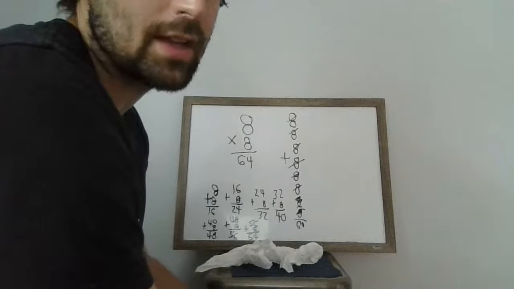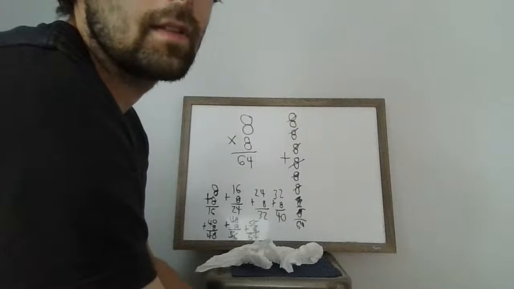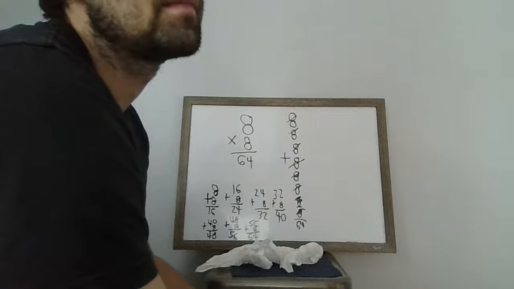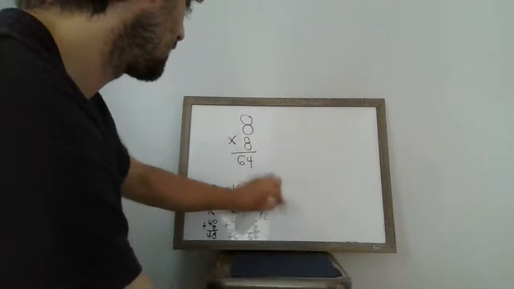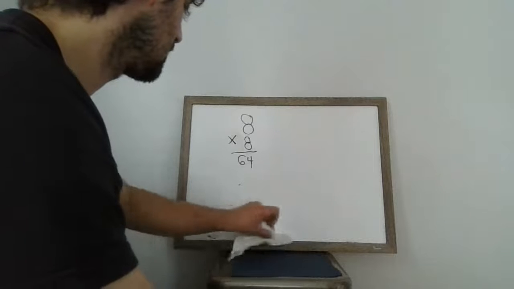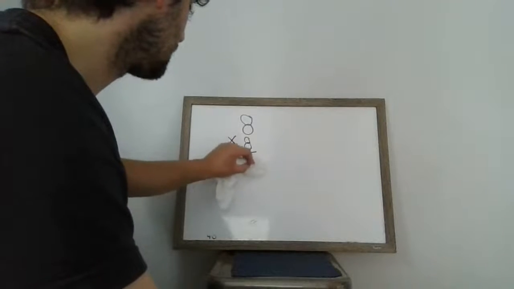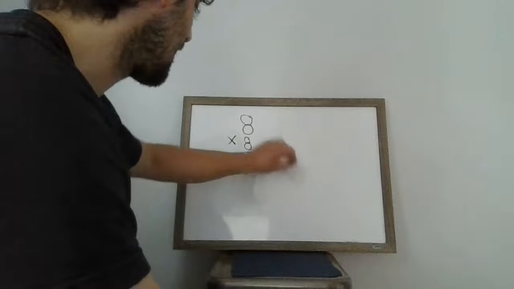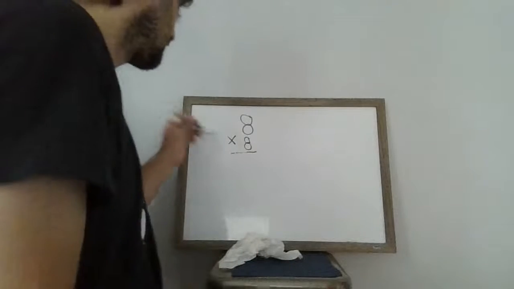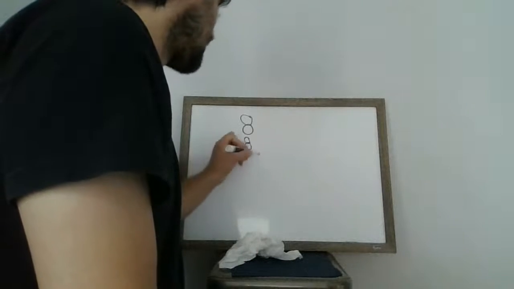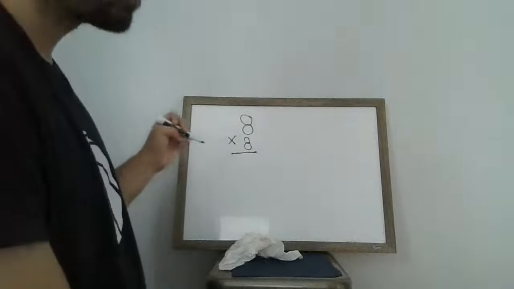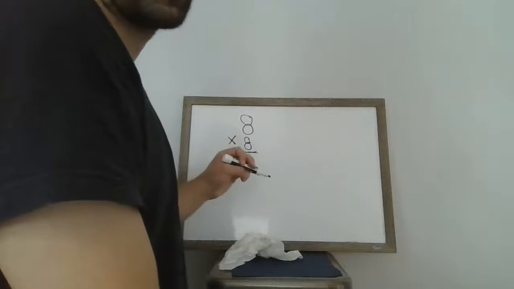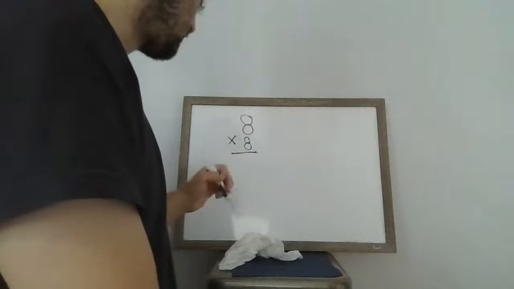Now let me demonstrate a strategy for those of you that aren't able to quite do it in your head yet. All right. So let's say skip counting by 8, can't really do that yet. Or I know what 8 plus 8 is, but I don't know what 8 plus 8 plus 8 is. I get it. So we're going to draw 8 circles. We're going to put an object in each one.